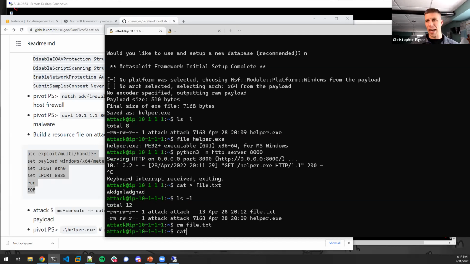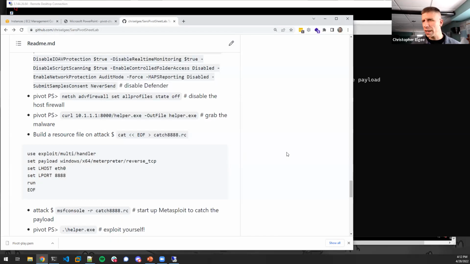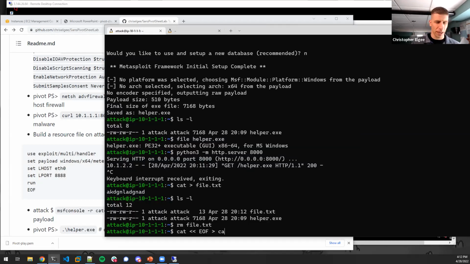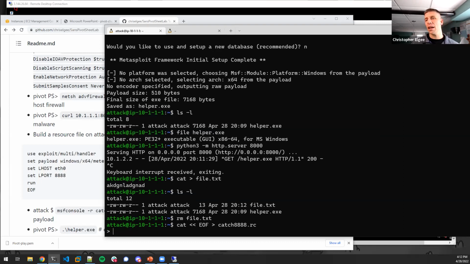Another way to do this is you can cat and then less than EOF, and then write to, I want to make sure I match the name here, catch8888.rc. So I'm saying, hey Linux, I'm going to give you a bunch of text. When you see the string EOF, that means I'm done giving you that text.